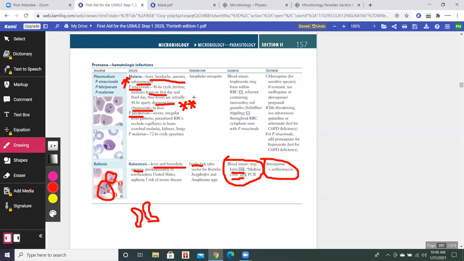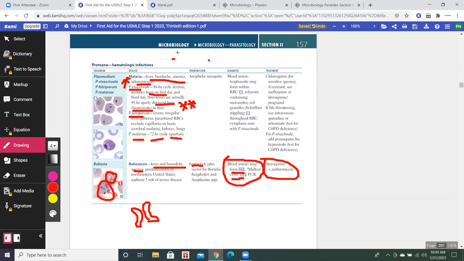Believe it or not, they mention the fevers in step one to help you identify which type of Plasmodium you are dealing with. So please keep a very close eye on the fever pattern for malaria. If it's day one fever, day two the fever is not there, and the fever is back on day three, they're talking about vivax. If the fever is not there on day two and three, and then the fever comes back 72 hours after the first day, that is quartan fever, meaning it comes back at day four. So first day you have fever, second and third day you do not, then on day four you have the same high rising fever again. They will mention this to help you identify you're dealing with Plasmodium malariae. So this is for quartan fever.